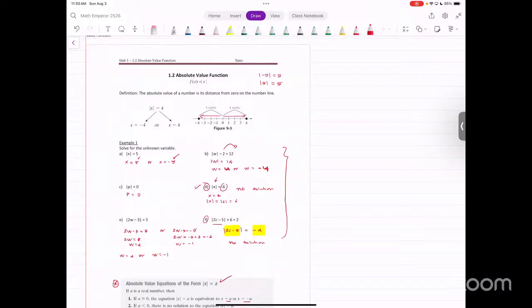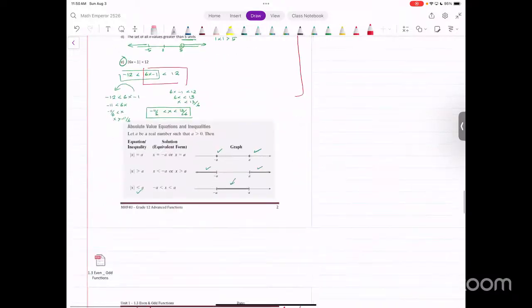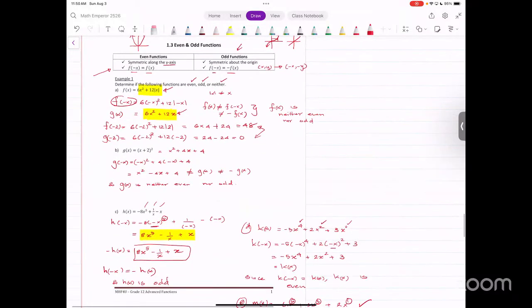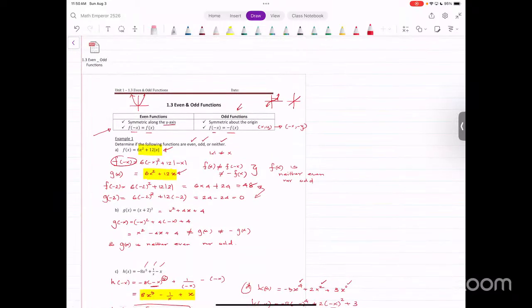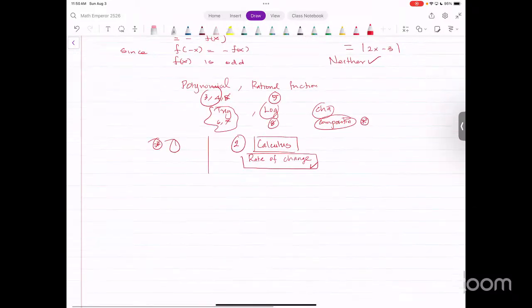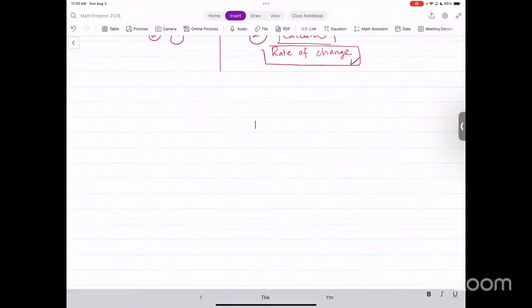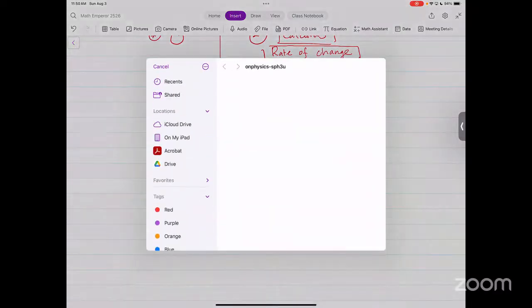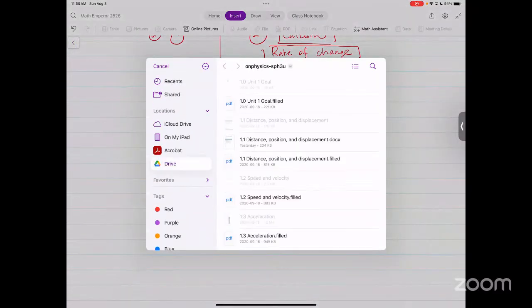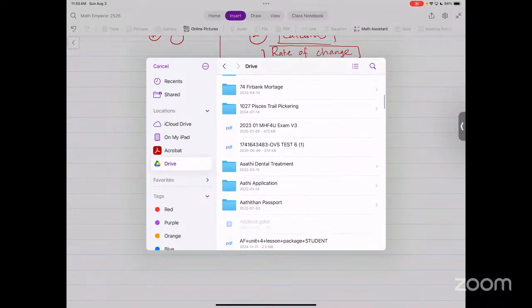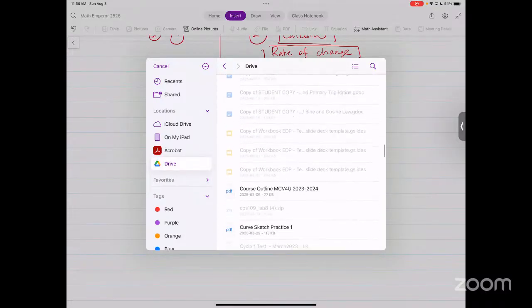So we talked about the absolute value functions last class. I don't really worry about that. And then we also talked about odd and even functions. I believe that you guys missed that lesson, if I'm right. Okay, it's perfectly fine. I can revisit that. It is not going to interfere with my lesson for today, and we can revisit it maybe when you see a full class. So I'm going back to my handout for today.